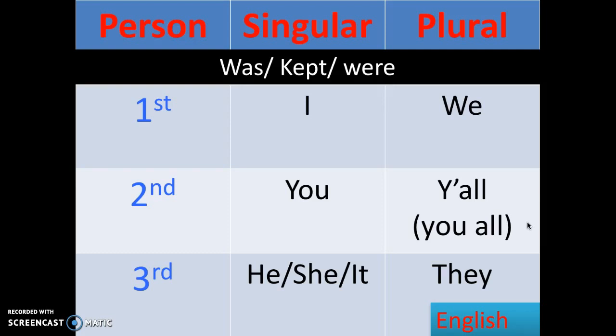And if you've seen my previous video on present tense verbs, then you would notice that these are the same English translations. Notice the black box at the top, below the person singular and plural, which has three words in it: was, kept, and were. These three words are going to be the main three words that we use to translate imperfect verbs. So, for example, I was, you were, he slash she slash it kept. And always there's going to be a verb with an ing after it.